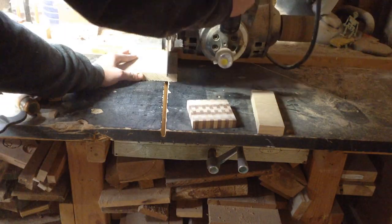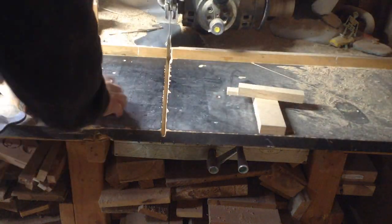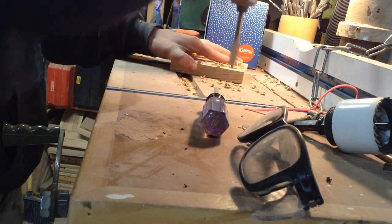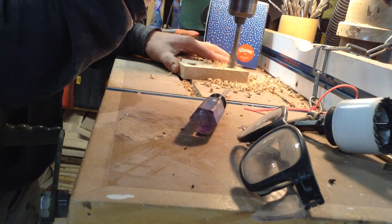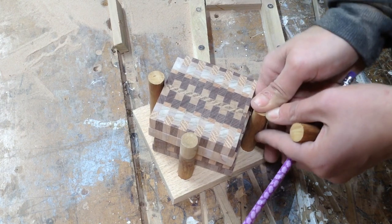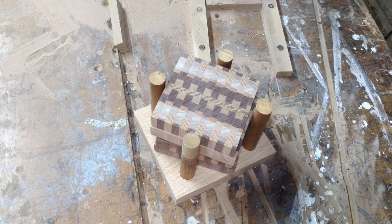Then to make a display for this, like I said, only one of these have I sold so far, so I'm only making one. Once again, I'm using scrap. This is a scrap piece of oak, and I'm just drilling 4 or 5 inch dowel holes into the corners, and these corners are based on the width and length of the coasters. There's going to be a pencil mark on top, and then I just cut 5-inch dowels to length, and you can see they slide into place and hold the coasters in place. I'll coat this with the same finish I'm putting on the coasters. It's a really easy display and a nice clean look.